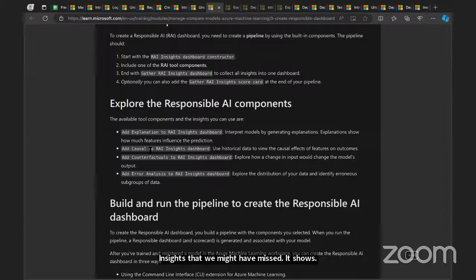The causal is more of the cause and effect. Use historical data to view the causal effects of features on outcomes so that we're able to tell really what's going on. The counterfactual talks about when you change the input, how much does it affect the output? The error analysis, as the name implies, explores the distribution of your data and identifies erroneous subgroups of data.